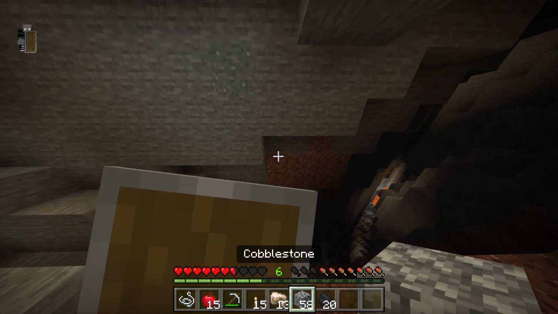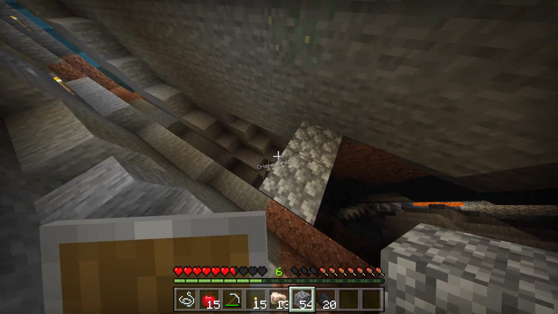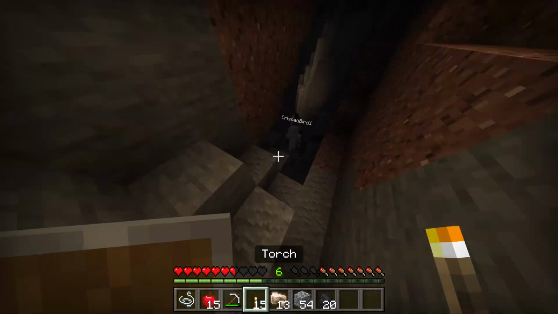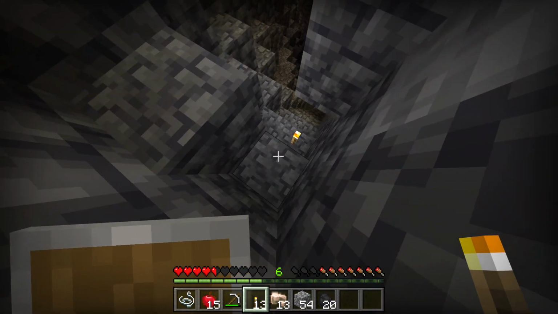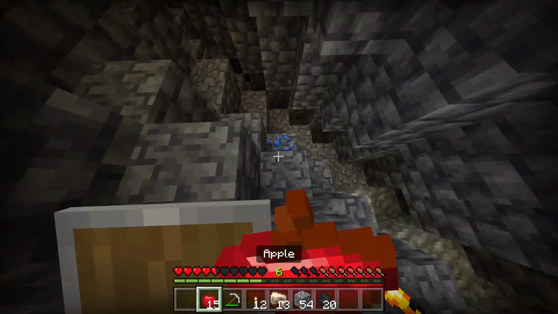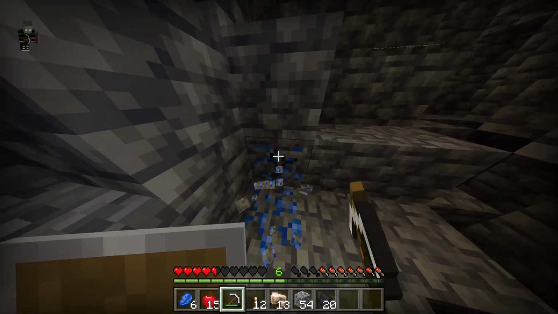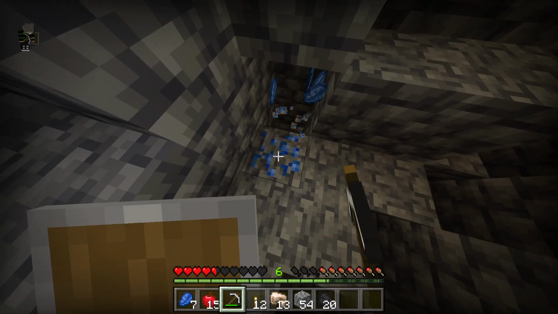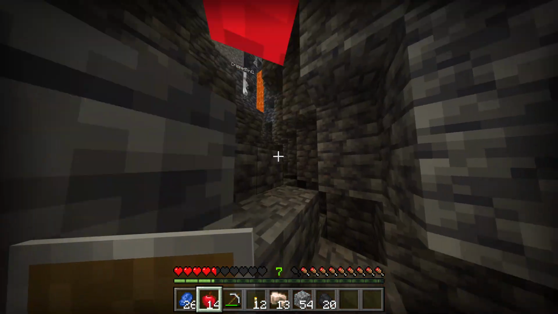Oh, fell down. I see lava over there. There might be a high probability of diamonds, so I don't know. Oh, we're going into the deep slate. There's some iron near the lava. I'll get it. Cool. Not diamonds. Sad.